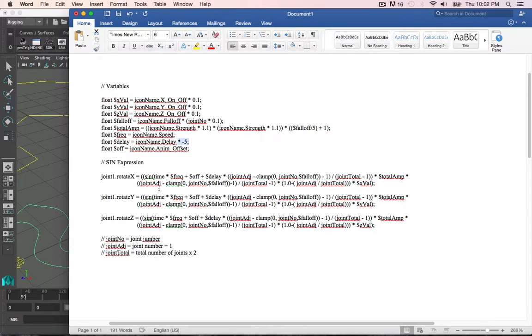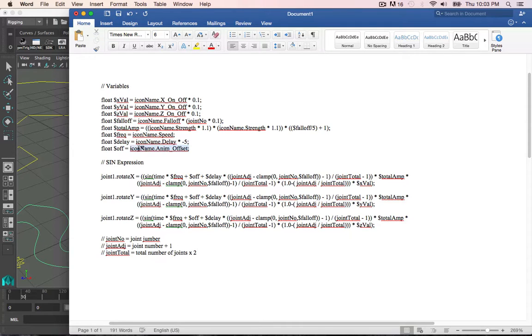in the original video, Suchan didn't have any limits on the attributes on the icon. So at a certain point, as you keep increasing the delay attribute, the delay just starts to cycle. It goes from having no delay to a lot of delay, and as you keep increasing, it goes back to having no delay. So I just gave the attribute a max of 10 and multiplied it by this number, so that when the delay attribute is at its absolute max, there is no increasing delay, and it doesn't go back to basically having no delay.